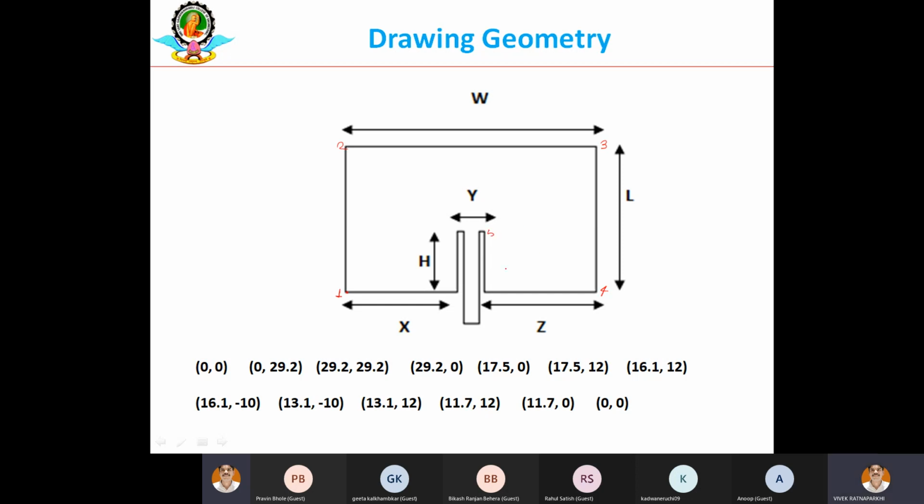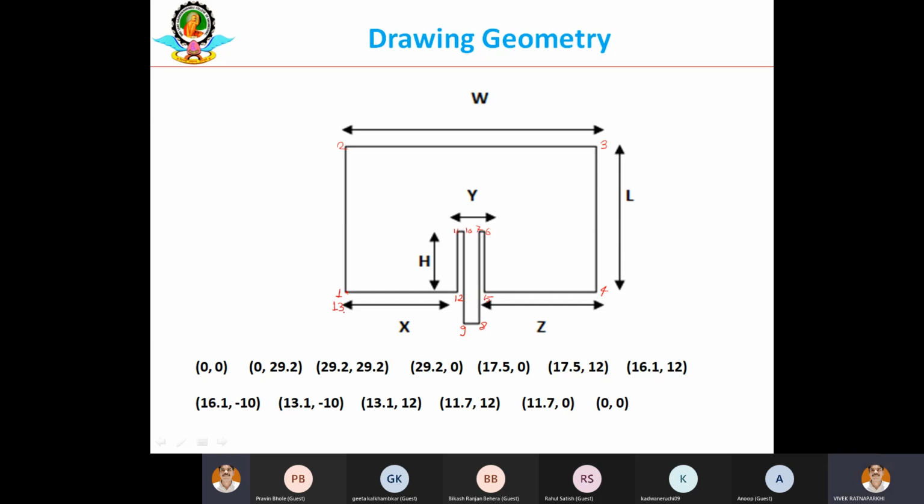So this was fourth, this is the fifth, this is the sixth coordinate, this is seventh, this is eighth, this will be 9, this will be 10 and 11, this is 12th, and again 13th will be this one.